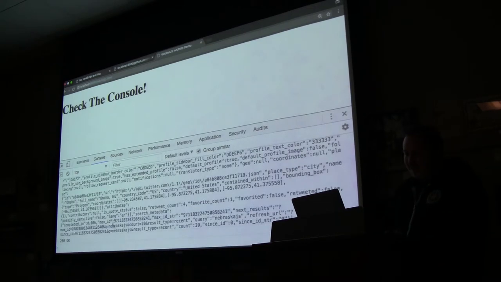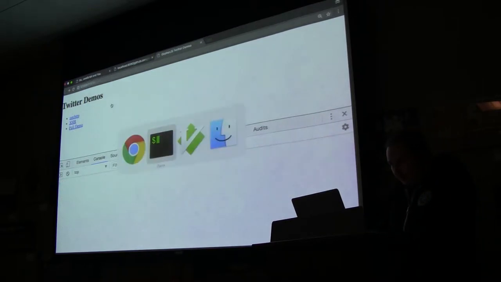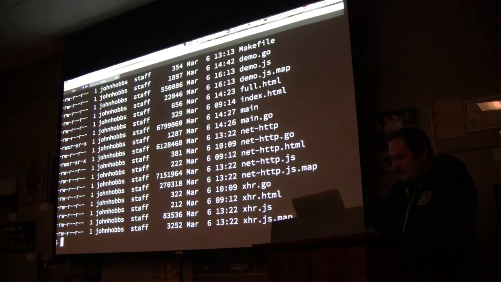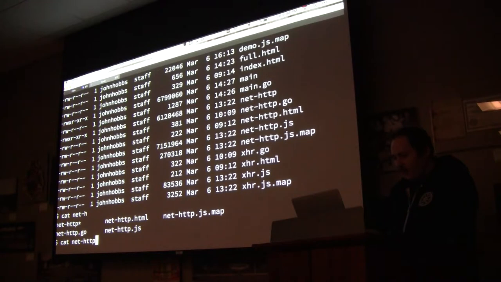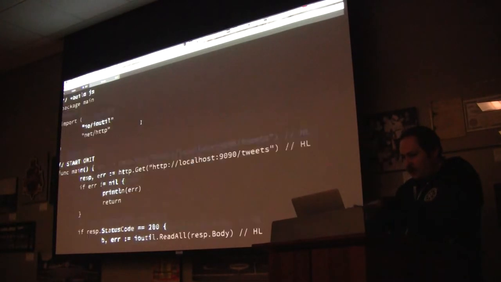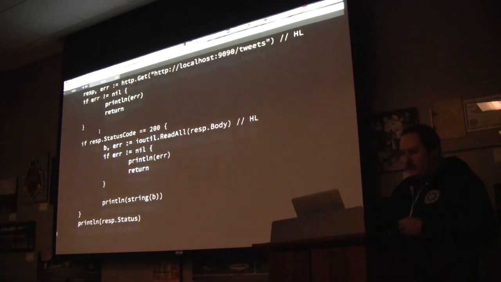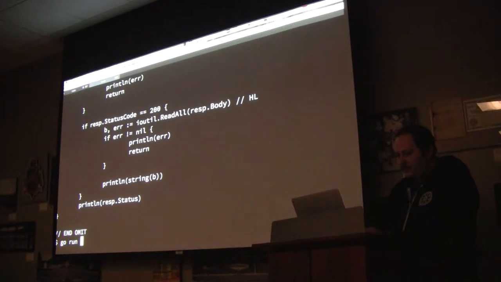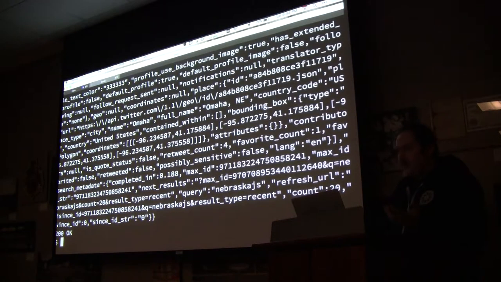So here's the Twitter search results, which is coming through a proxy because Twitter search API doesn't do JSONP or anything. But anyway, it did a net/http request and went over. Fun bit is, this is the code for that, the code I just showed you with importing the library and stuff. If I actually run that as a Go file, it does the same thing. So that code runs in GopherJS, in JavaScript in your browser, and the same code runs just straight regular Go.